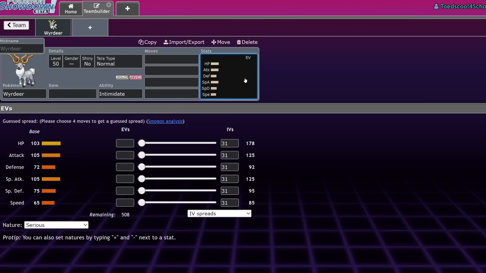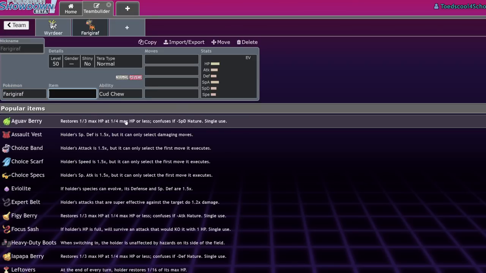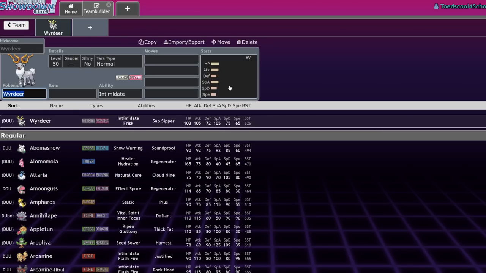No one has talked about this mon since he came out. Michael, name one person who's hyped up this Pokemon. Zero people, because this Pokemon sucks. But it could be hype. It could be. The thing is, it's got competition in Ferrigraph, which is bulkier and hits harder, but it has a really good ability.